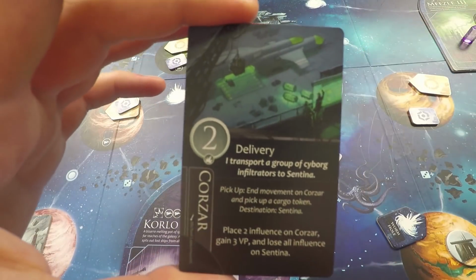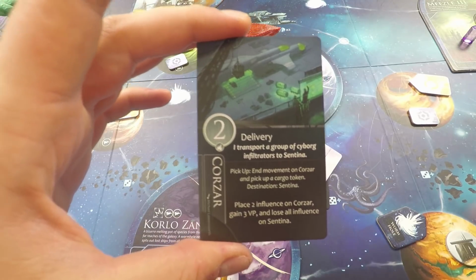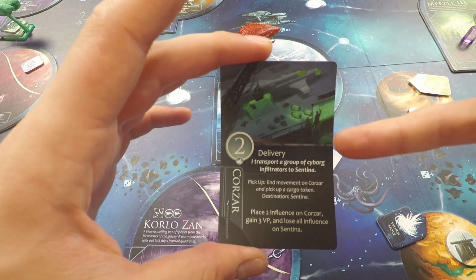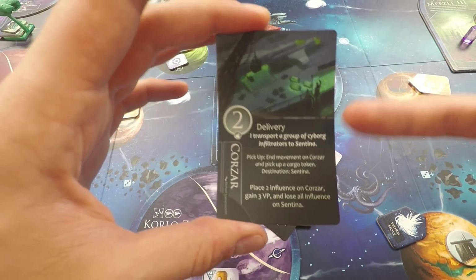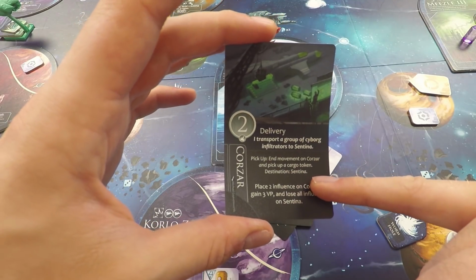Here's a delivery card. A delivery is a little different. It says pick up and then it has a reward at the bottom. So again, we've got the delivery keyword here. We've got some flavor text. I transport a group of cyborg infiltrators to Sentina. Why do the Corzars hate the Sentinians? We don't know, but it seems to be consistent. It says end movement on Corzar and pick up a cargo token.